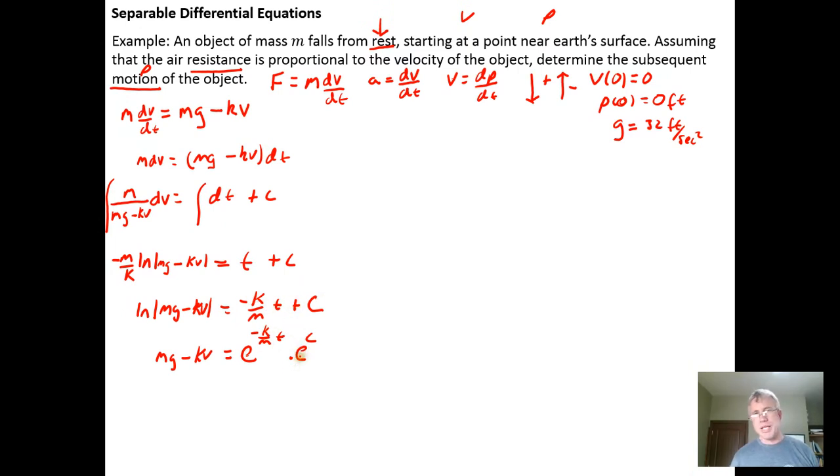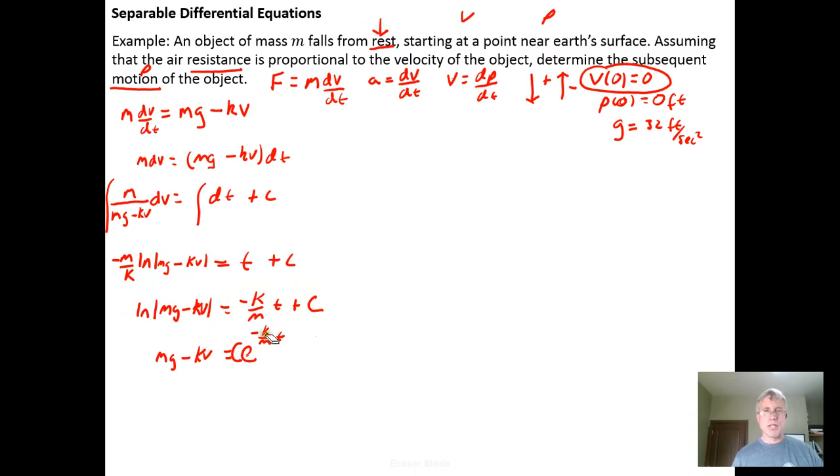And then we want to recognize that e to the c is itself just a constant, so we can replace that with a constant. And then the convention is to put the constant out in front in the coefficient position. And now I'm recognizing I have an initial value problem, and I know something about the initial velocity, and now is probably a convenient time to solve for c before I completely solve for the variable v.